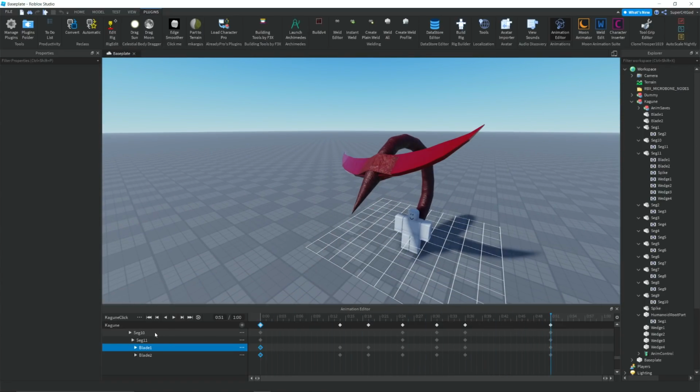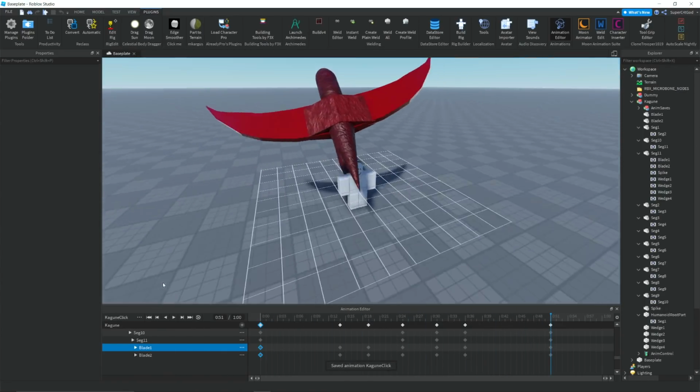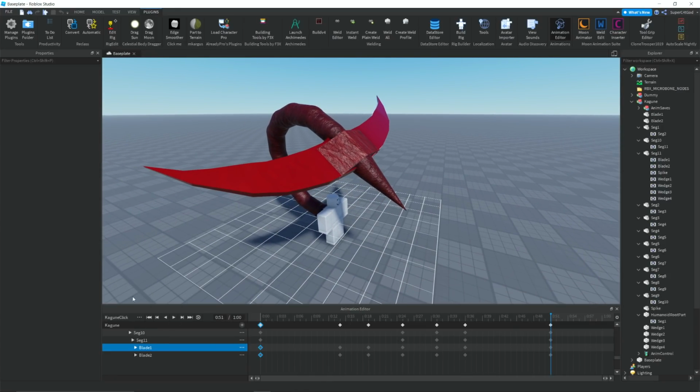All right, perfect. I like this. We're, of course, going to set this to action, and then save it. Now, I think I'm going to start uploading these, so then we can actually start scripting the Kagune.